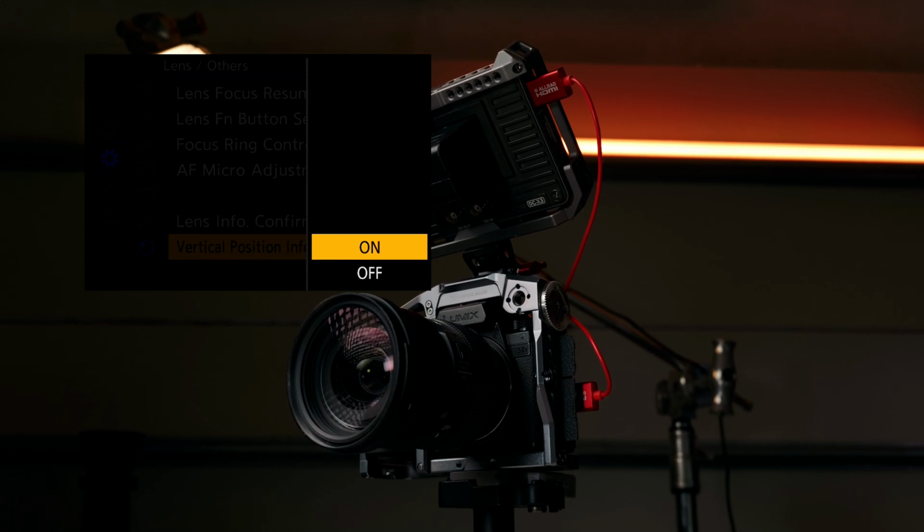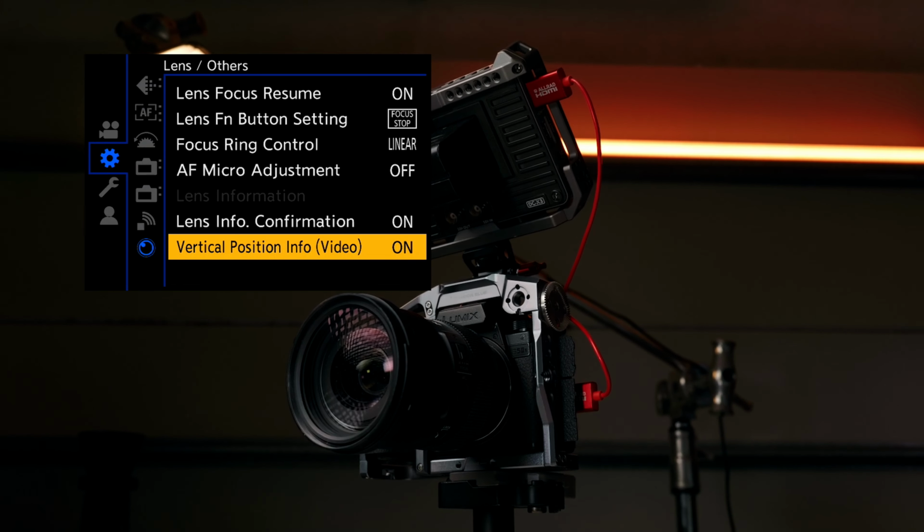Next up, vertical position info for the video. I always have this on. So if I rotate the camera vertically, then the video files actually have this built into their metadata that they are vertical video clips rather than horizontal.